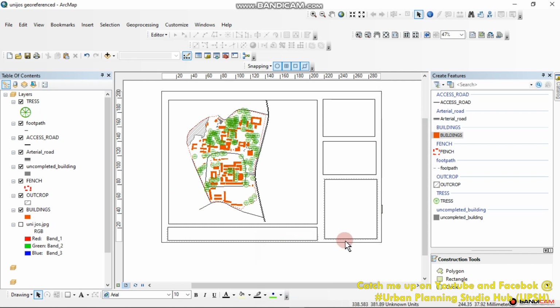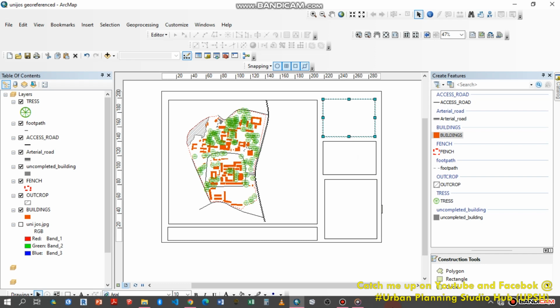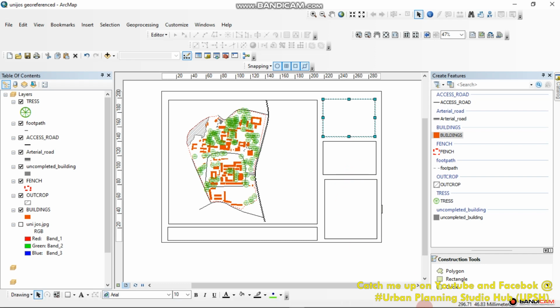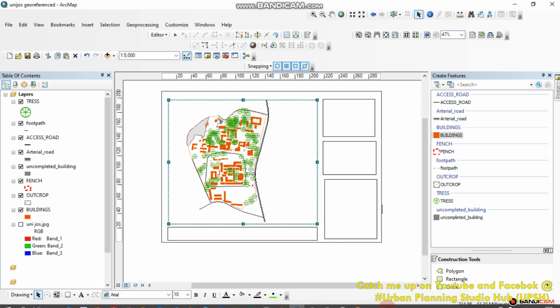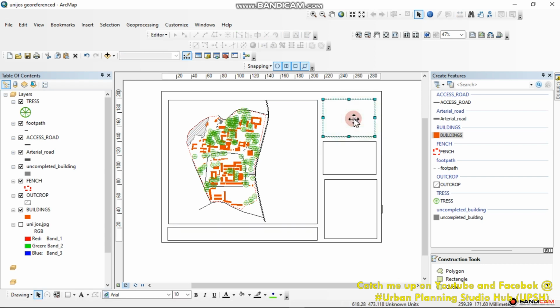If you want to add text into each of these layouts, you have to highlight it by left clicking. Now see, when I hover here, if you check our scale here, you discover that it's showing unknown units. But once we highlight this one where our drawing is housed, you see that it's giving us the right scale where we do reference. It means for these layouts we don't need referencing. It's just an option to write your text and your legends.